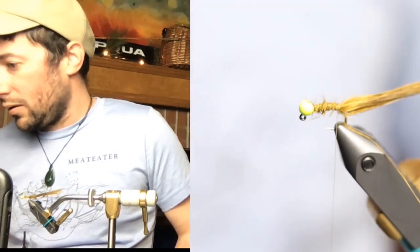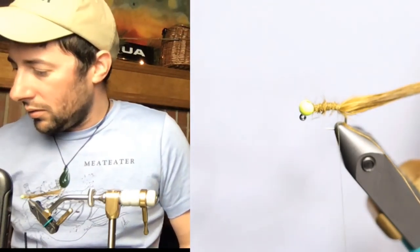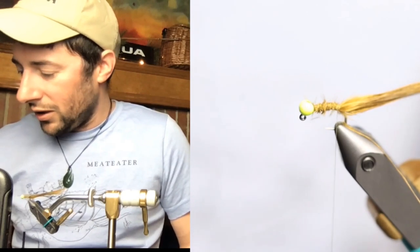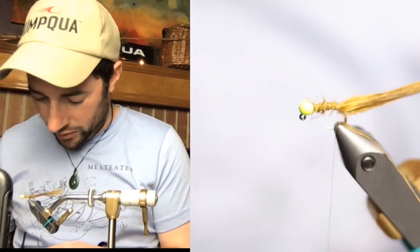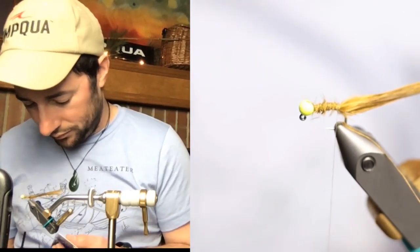One of the next key traits of this fly is the holographic flashabou in blue that I put on there, and it's blue.